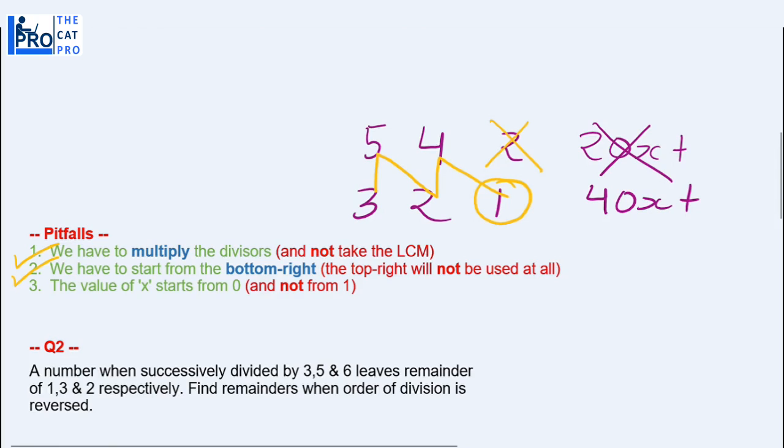And the third is when we are finding the smallest number. So suppose we get this as 40x plus, so we can find it fast. 1 into 4, 4 plus 2, 6, 6 into 5, 30, 30 plus 3, 33. Now for finding the first number, since it is the first number, many people put x is equal to 1, so the first number becomes 73. No, for the first number you have to put x is equal to 0. For the fifth number you have to put x is equal to 4. For the 10th number x is equal to 9. First number is x is equal to 0.